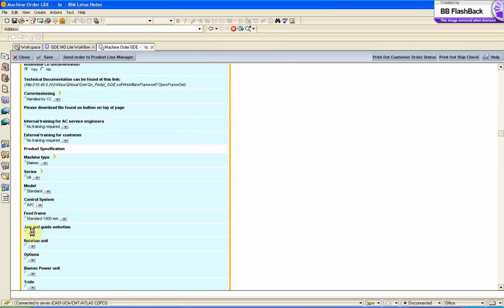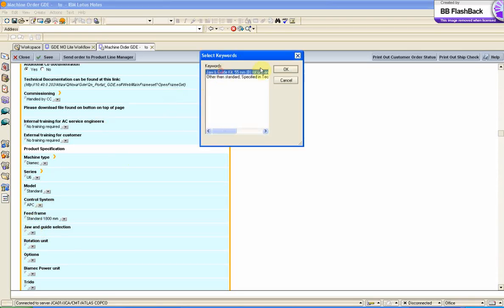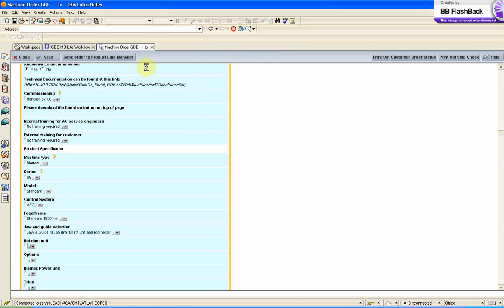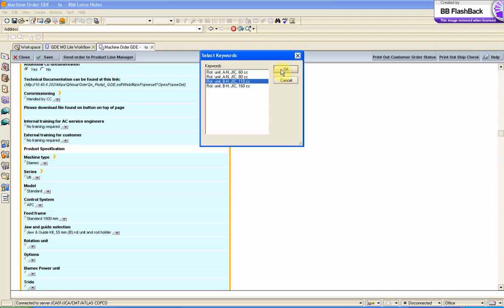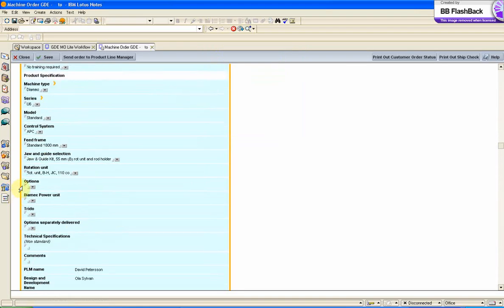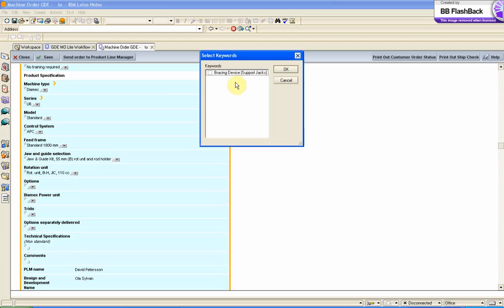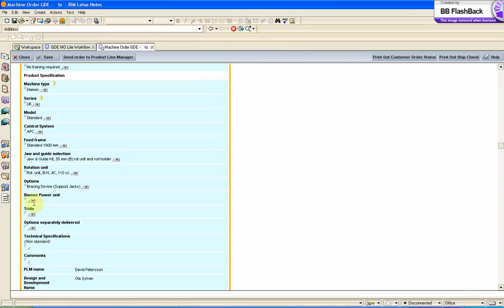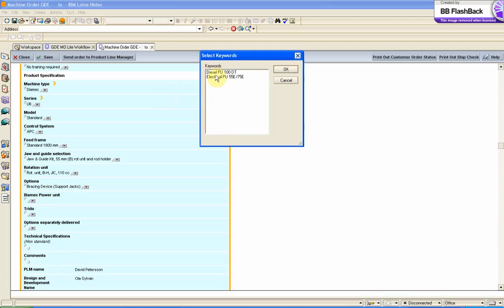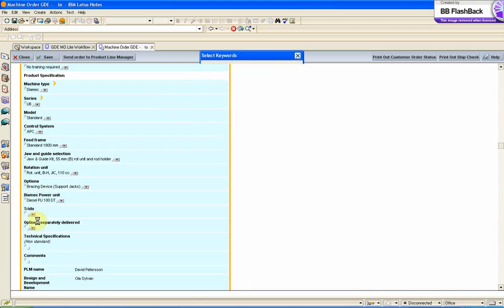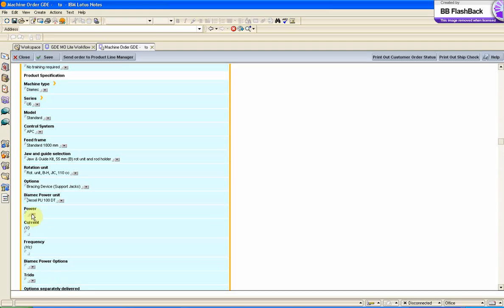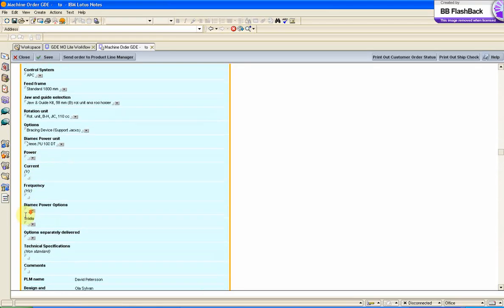So we secure the standardization, also secure the margins on our rigs. In this case, I want to have a big rotation unit. And in Sweden, there's also a lot of surface drilling on the Diamec, so we use a power unit for DT. Then if I want, I also can choose power and current and frequency here, but in this case it's a diesel, but I don't do that.